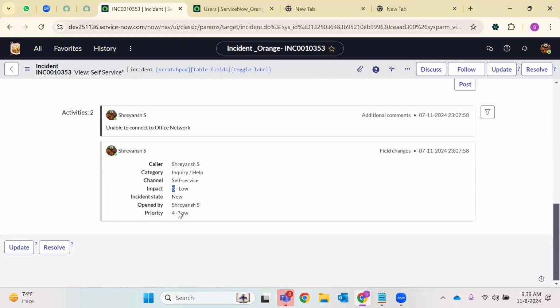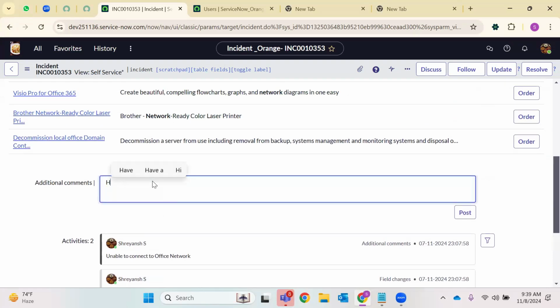And that's the reason it is being set to 4 low. And everything has happened, and this time you can also see this information here. For example, hi technical team, please fix the issue at the soonest possible.